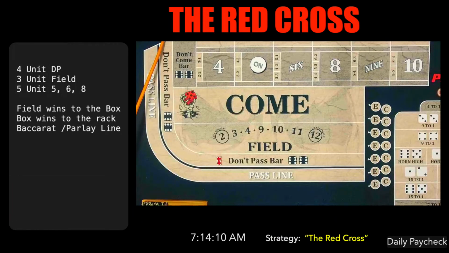So here we are, guys. Daily Paycheck. We are building a bankroll. We started with 10 grand about 3 months ago. We're basically buying in for 10% of that every day, trying to win 10% of our buy-in every day. It's this grinding sort of discipline test. At the same time, it's a strategy test. So I'm doing a different strategy every month. So 20 days straight of the same strategy to see which ones are reliable. And right now we're in the middle of the Red Cross. We're actually in the final week of the Red Cross, the final 4 or 5 sessions here.